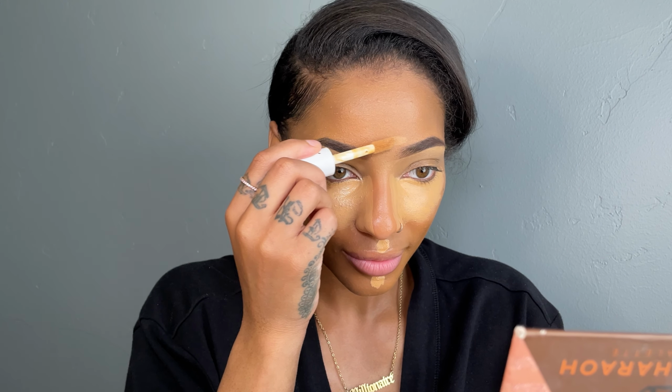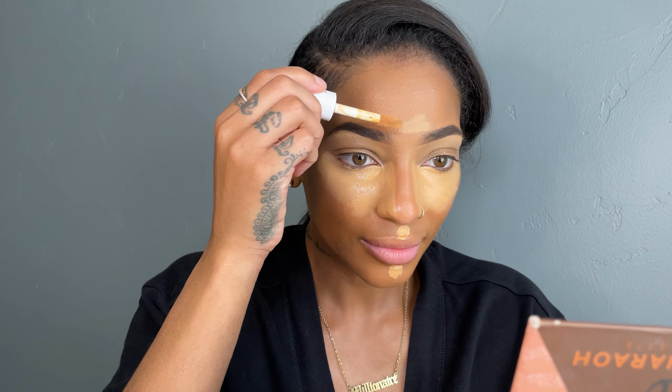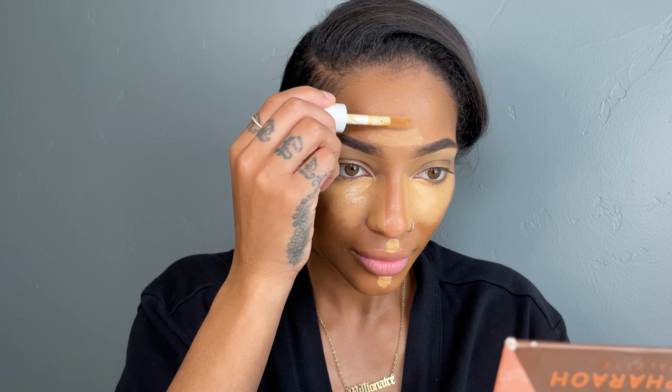And my nose has this really weird shape that I have to contour in a certain way, so just watch, y'all gonna see. Also, everybody's nose shape is a little bit different, and I know that everybody has a different way that they like to contour their nose, so this is just my way. Whichever way works for y'all is perfect. Do as you please, okay? But this is just my way, and if you got my same nose shape, girl, go for it. It's gonna help your nose look extra snatched.